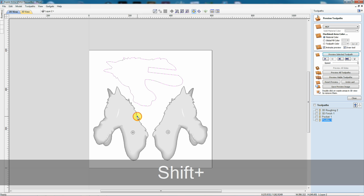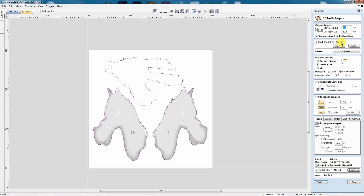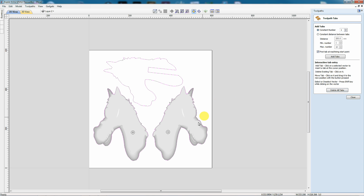I'm going to select all 3 profile cuts. I come here to profile, 18mm deep, 1/8 inch cutter. I'm going to be cutting on the outside. This time I'm going to add some holding tabs. I'll make them 3D tabs, 12mm long, 3mm deep. And I can either go around and just click where I want the tabs to be, or I can come up here and select how many tabs I want. We'll say 8 tabs. Go add tabs, and it automatically puts tabs all the way around.